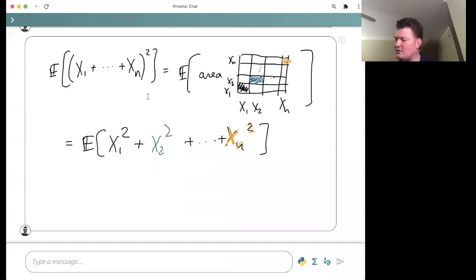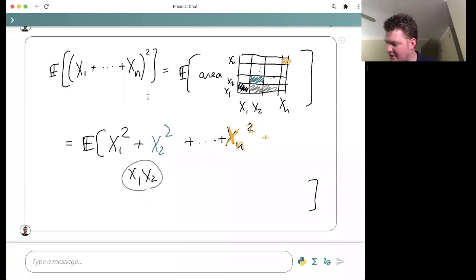But then we have also all these other terms. Maybe I shouldn't have closed the bracket here. So x1 x2, that's this square. I'm running out of colors. So that's the gray square here, and so on. We can just fill in all of these. Every pairwise product of distinct x's is going to get its own term. All right, so you can just imagine all of those have been filled in. And now we can close the bracket.